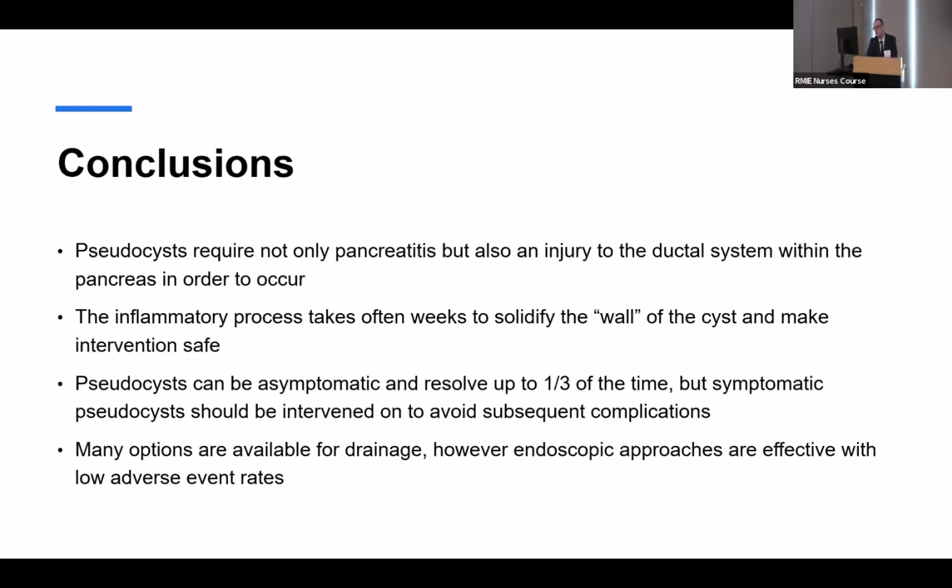Some conclusions: pseudocysts require not only pancreatitis, but also an injury to the duct. I can't stress that enough because there are so many times your team is going to get referred for a cyst and it looks like a pseudocyst, but it's actually a giant atypical IPMN. You do not want to throw a stent into an IPMN, okay? That is going to lead to poor outcomes, okay? So you need to have that piece of your history.